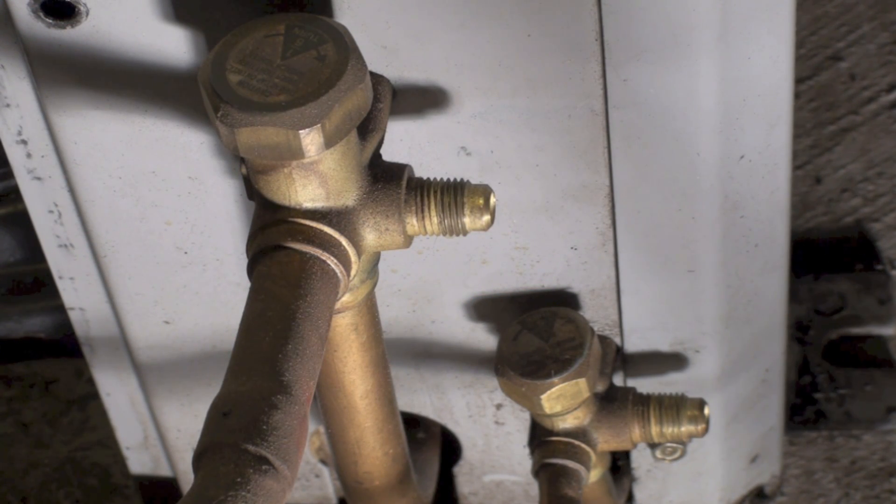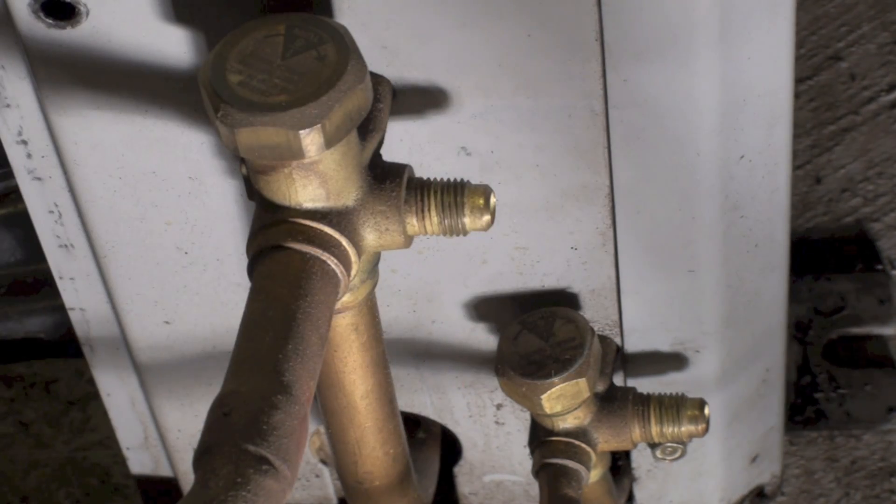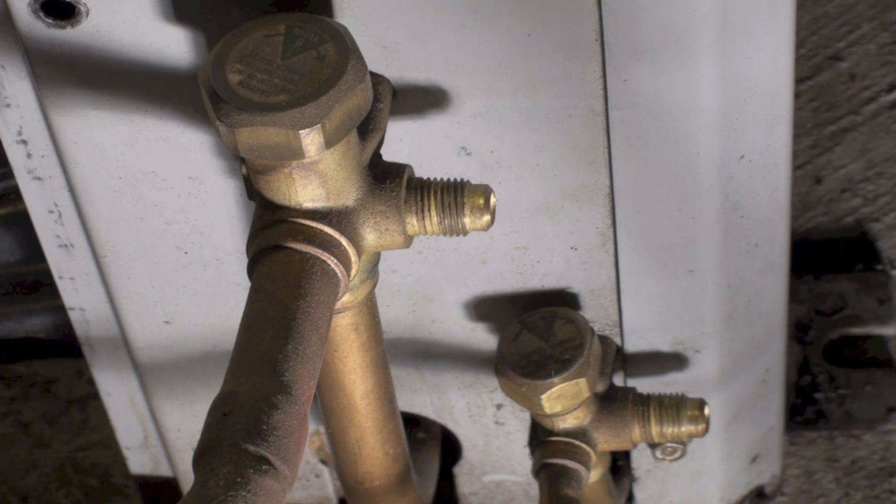This is about doing a nitrogen or CO2 pressure test. Assuming you're ready to pressure test — the refrigerant is all out of the system — you're going to pump up some pressure. Take the Schraders out of these two taps, leave these valves open as they were when you got there, and hook up your gauge set to those taps.